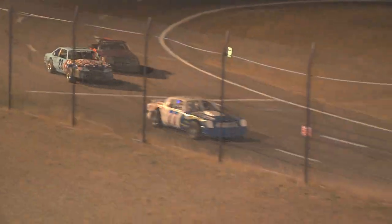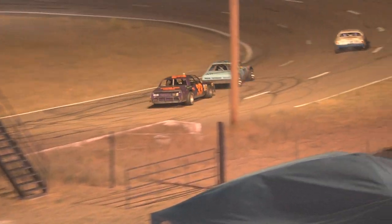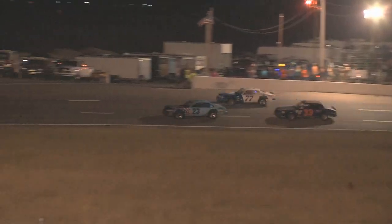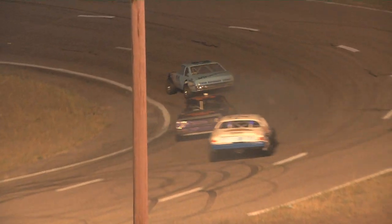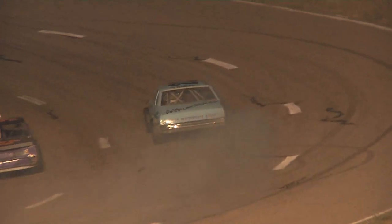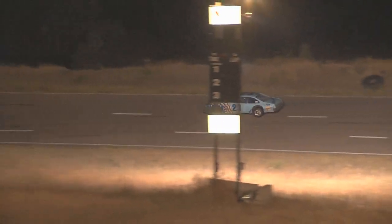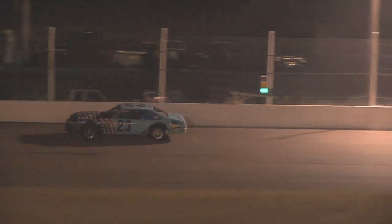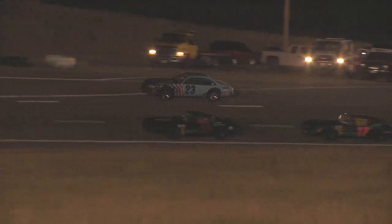Unfortunate for Matt Gallahan — looks like an unscheduled pit stop under green; he was in the top five. Bassler continues to stalk Chu — he's all over him. They both work past Gardeby. You can see a little smoke coming off of Chu. Looks like there are definitely some mechanical gremlins going on on the 23. He's hanging on to the lead, but will the car last? Smoke continues as Chu goes down the front straightaway. He's off the pace now — looks like a right front brake issue for Jed Chu. Such a strong running car. Heartbreak for Chu as we are in the closing laps. He's going to try to limp it around, but this surely knocks him out of contention for the win.